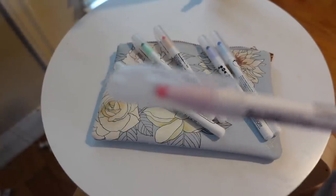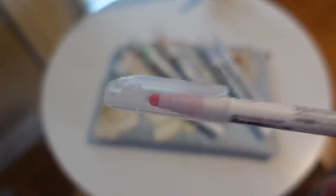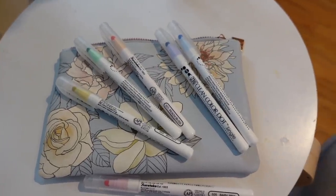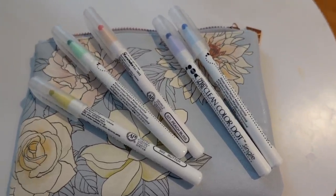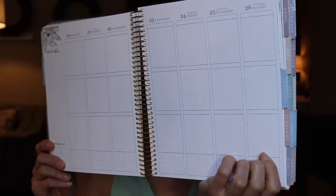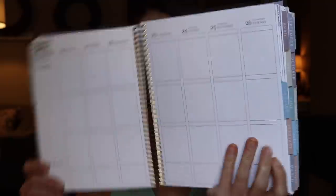What has made my planning all the better are these Zig Clean Color Dot Pens. These are for making to-do lists with a little dot next to each item — it's a six pack with purple, yellow, green, blue, pink, and orange. The vertical layout breaks up the day into a morning block, an afternoon block, and an evening block, so you can color-coordinate each block with the dots for what you need to do. Highly recommend these — they're really nice.